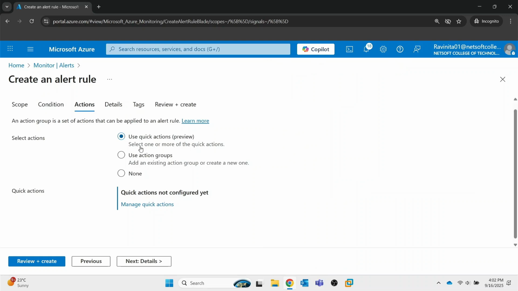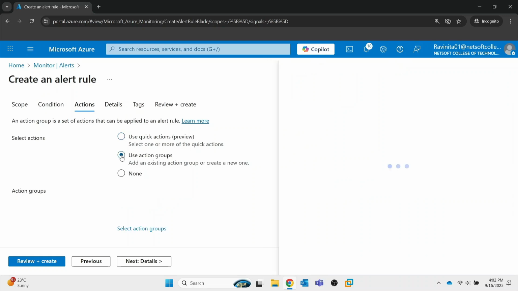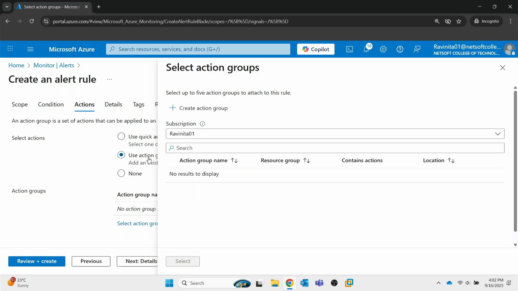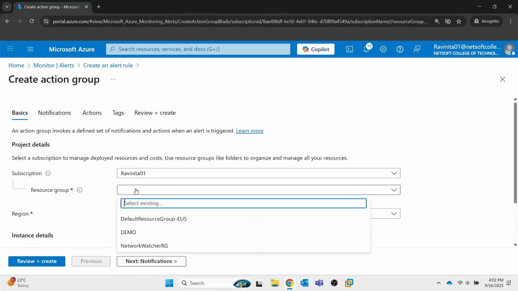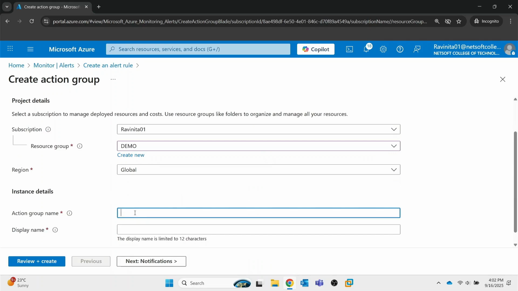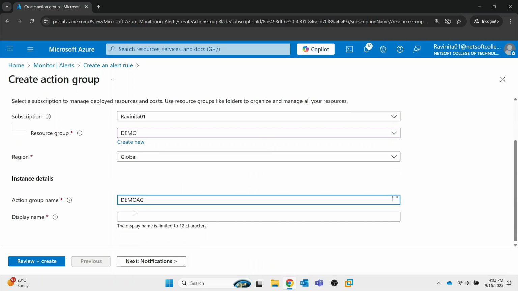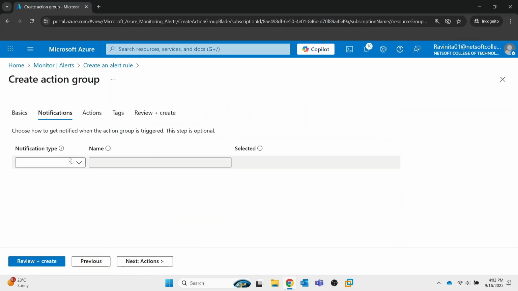Or if you don't want that, well, you can also use an action group. And here you can actually create more responses. You can build a proper action group in which you will have SMS notification, call notification, remediation, and a lot more flexibility. So let's do this. I will select my resource group, call it action group. All right, then click next.